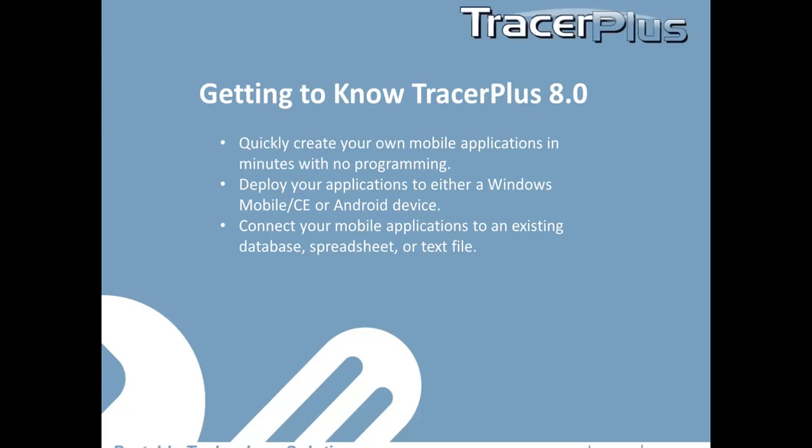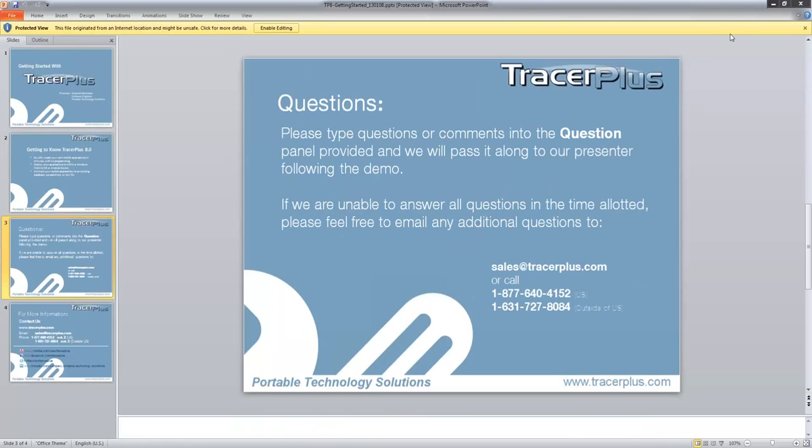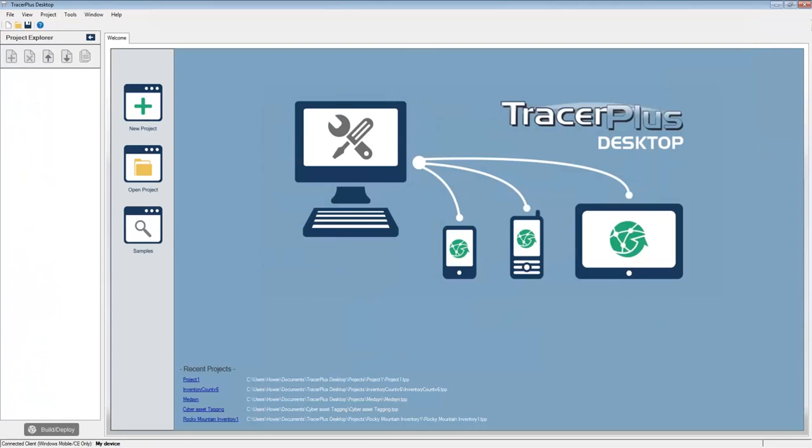But today we'll be going over Tracerplus Desktop, which is the design tool, the drag-and-drop designer for designing these mobile applications and mobile forms. And then Tracerplus, which runs on the mobile device. And that can, again, be either Windows Mobile CE or an Android-based device. It's up to you as to which platform you'd like to develop for. Okay, so with that, let me jump out of this short little PowerPoint presentation.